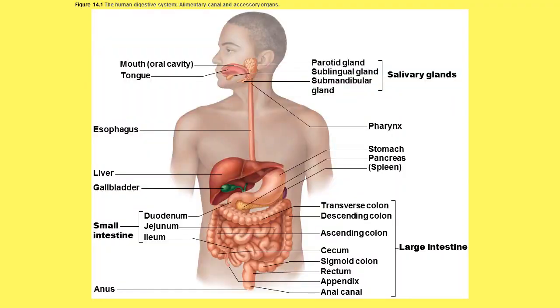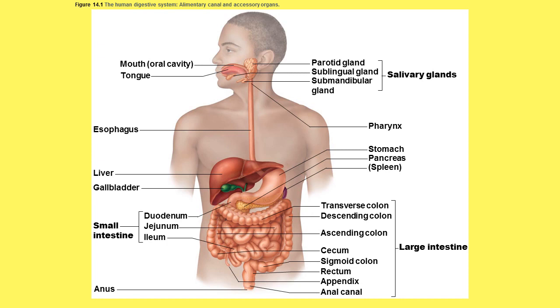In terms of the digestive organs and then the accessory organs that assist with that, you have first the oral cavity and the tongue, where everything begins with the chewing. You have the salivary glands that assist by providing moisture, and actually in the mouth the beginning of digestion occurs. Carbohydrate digestion will begin here. Of the salivary glands, there are 3 different types: the parotid, sublingual, and submandibular ones.